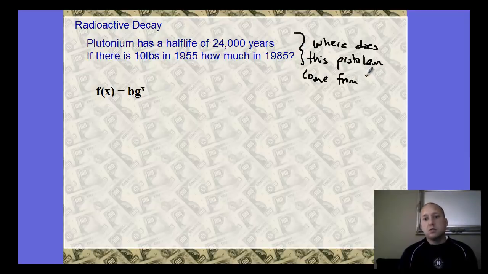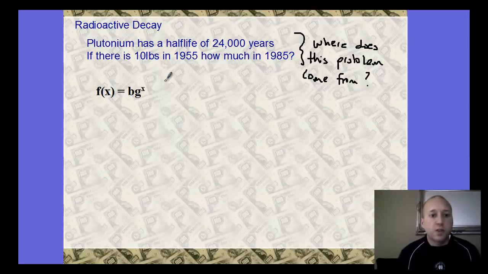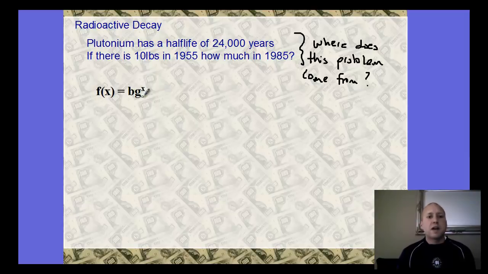Remind me tomorrow to answer that question for you. So if we're going to answer this question, f(x) equals b times g to the x. This is how I've always grown up writing exponential functions where b is my starting value, and then g to the x, g is my growth factor, and then x is my exponent.